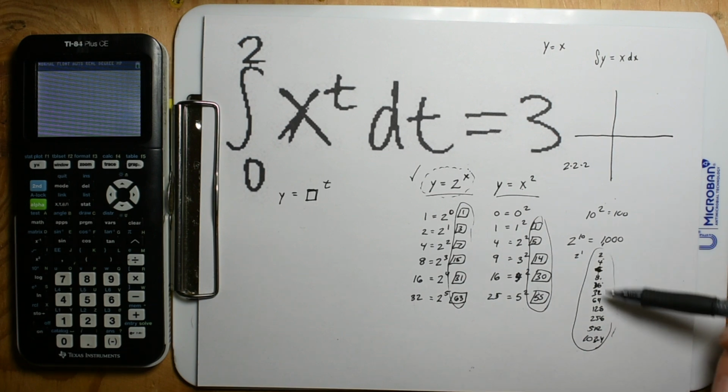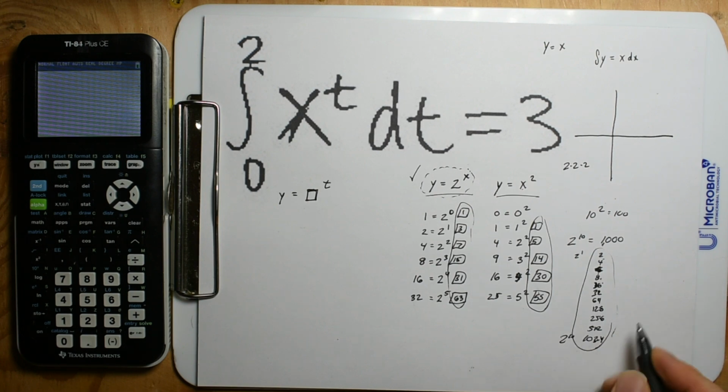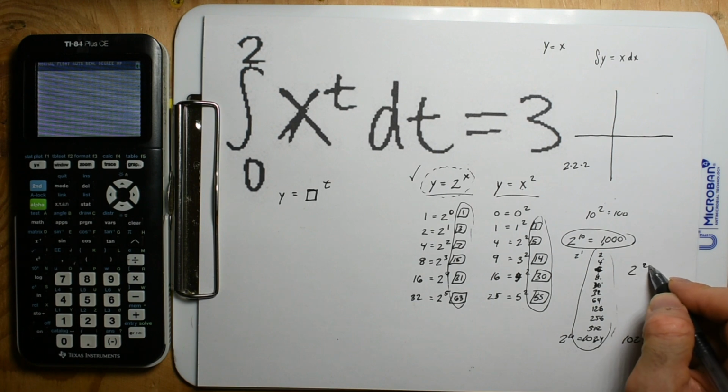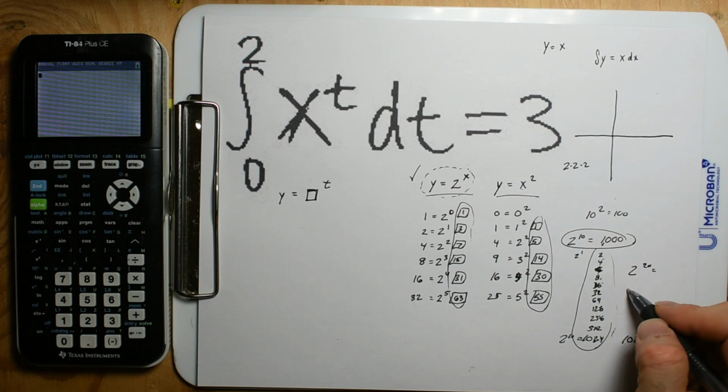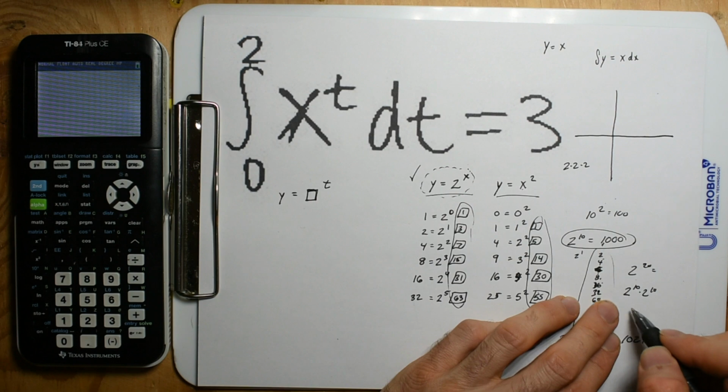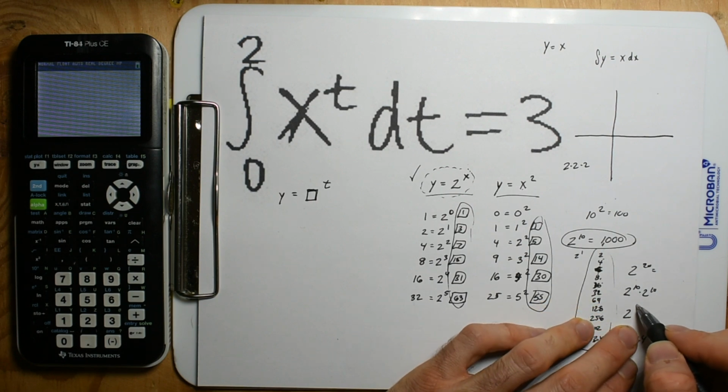So 2 to the 10 is this one. And it's super close to 1,000. So this is always one you should put in your pocketbook, that 2 to the 10 is basically 1,000. So that means 2 to the 20 is, unless, could you do this one? Isn't 2 to the 20 just 2 to the 10 times 2 to the 10? You know what I mean? Can't we say this?